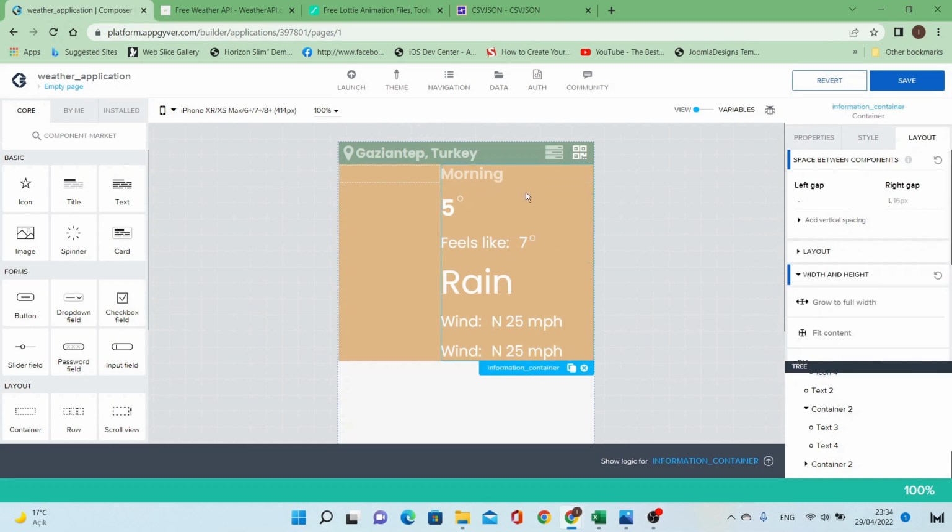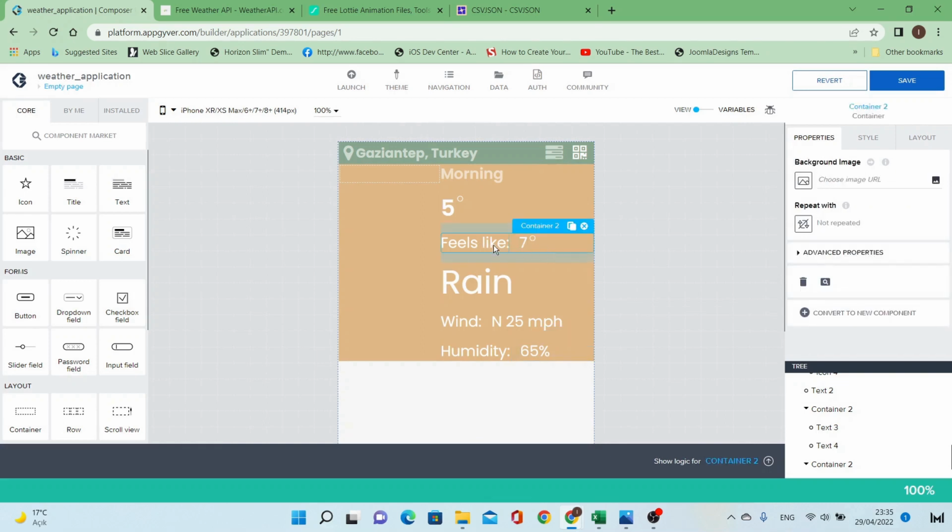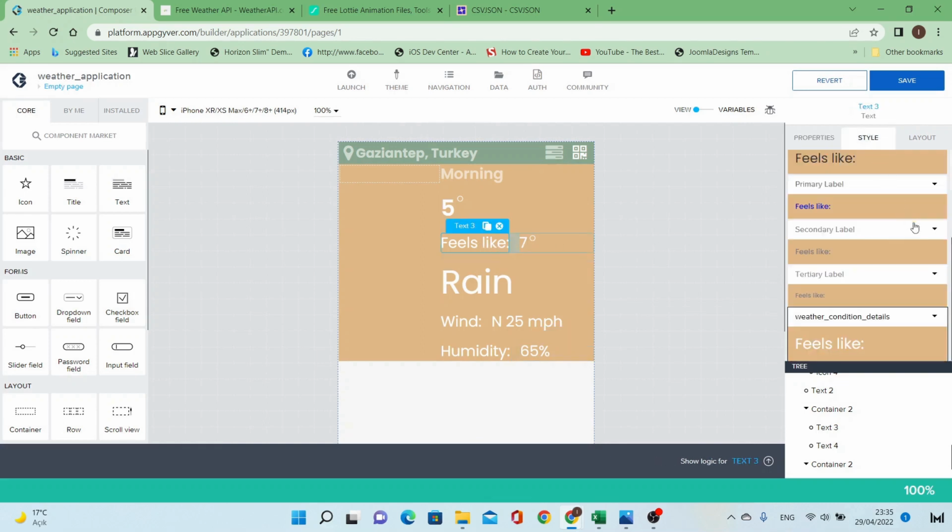I think it's better if it's smaller than this. Let's change. Oh, it seems I duplicated the wrong one. Let's change this to humidity. And this one to percentage. And I'll make this smaller.